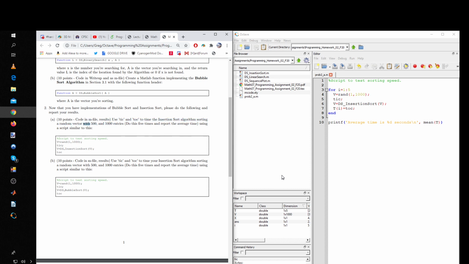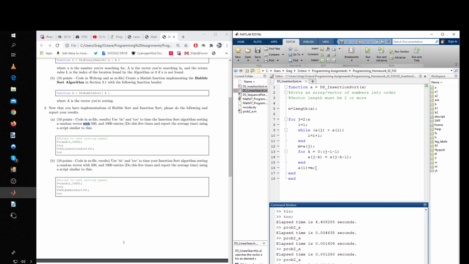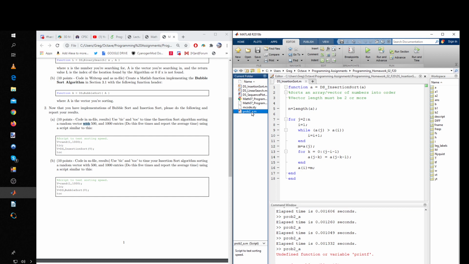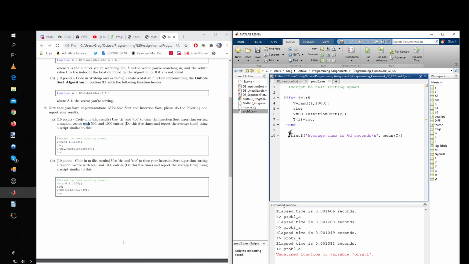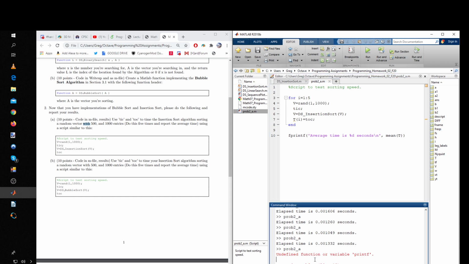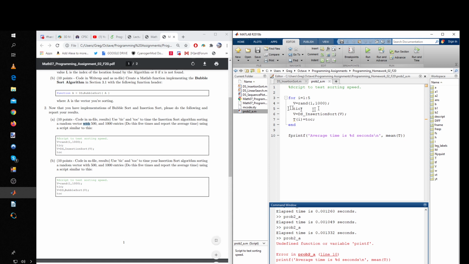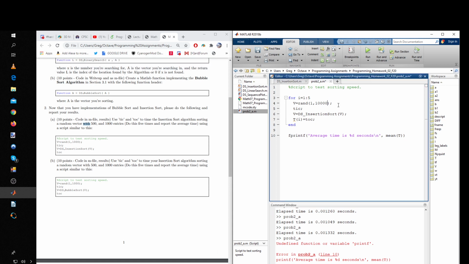So like if I'm in Octave and this just runs too fast, so like in MATLAB, if I run this in Octave, oh, come on now. Problem 2a. fprintf. Run. So like that's a really small time. So if I'm in MATLAB and I don't want the time to be that small, maybe I don't want to use 500 and 1,000. Maybe I want to use bigger numbers. So maybe I'll use 10,000 if I'm in MATLAB.